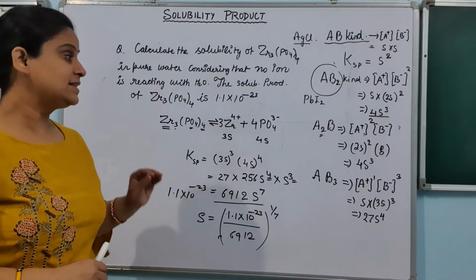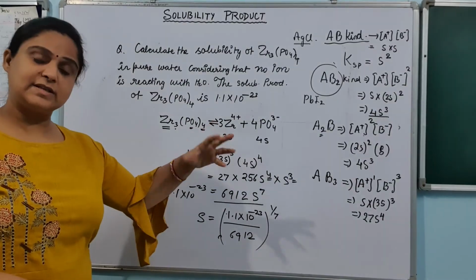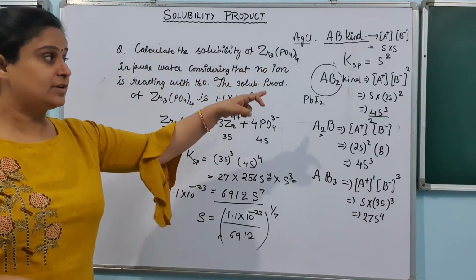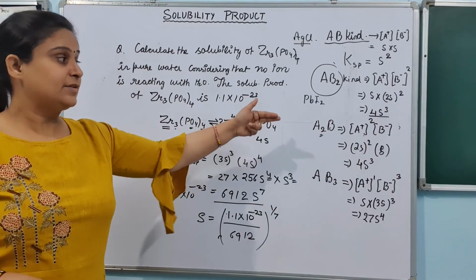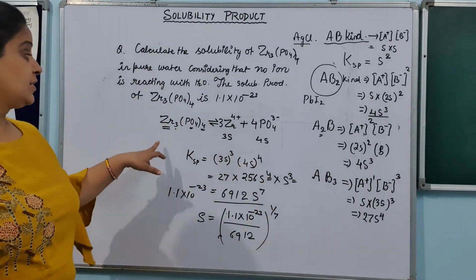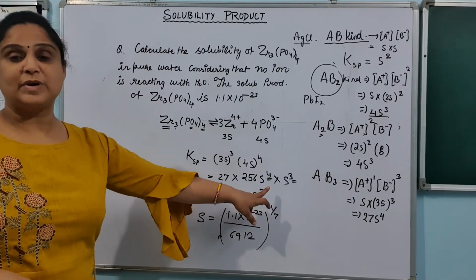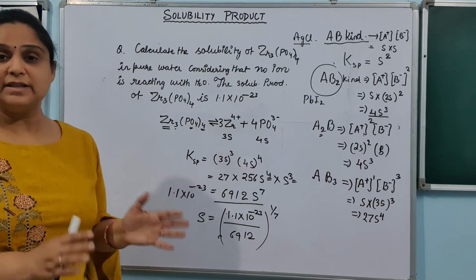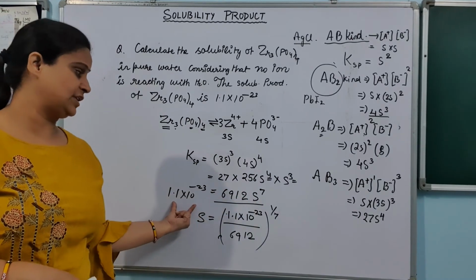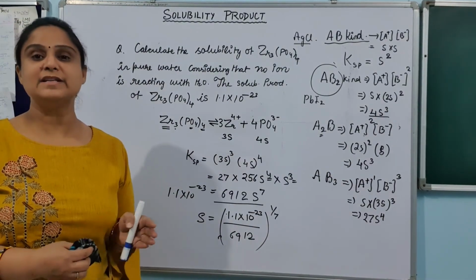The main thing here is to see how many ions are being released. How many ions are released, that is important, and just consider the number of ions. Either you just learn the formula directly. For the AB kind it is S^2. For the AB2 kind it is 4S^3. For the A2B kind it is 4S^3. For AB3 kind it is 27S^4. Or for the type A3B4 we have 6912 S raised to power 7. So this is the formula which you can learn, or you can solve it by working out how it is dissociating, and then you can find that 6912 S^7 equals KSP for that particular salt. So this way you can calculate the KSP for the given sparingly soluble salt.